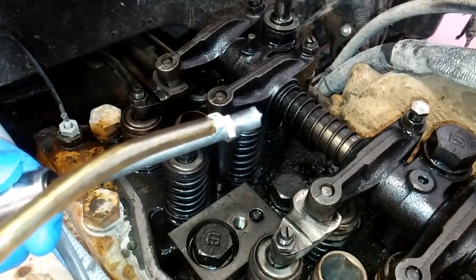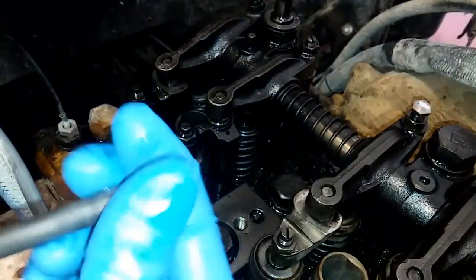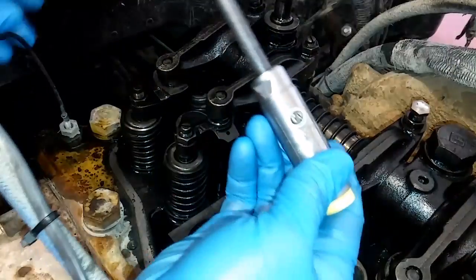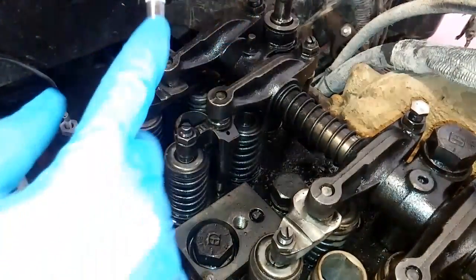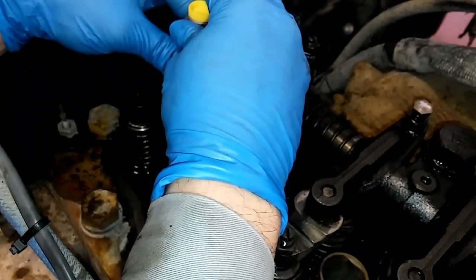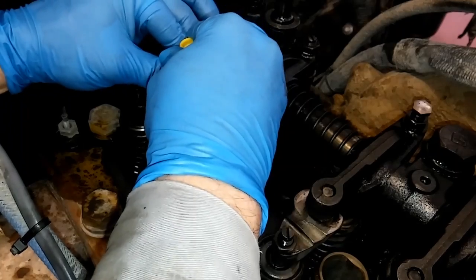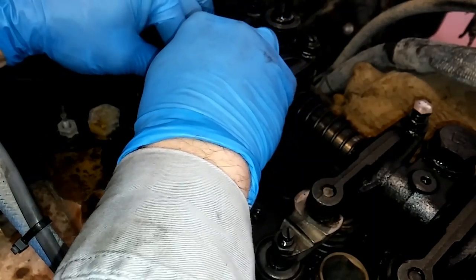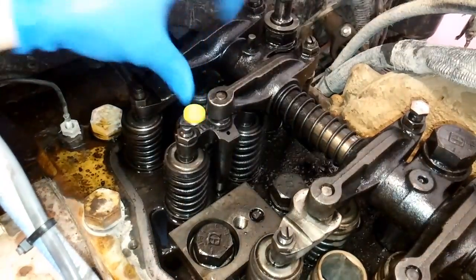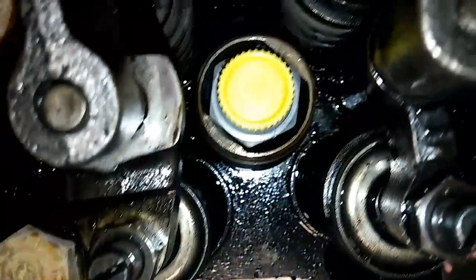This carbon dam should come on your nozzles. I like to put a little oil on them because they're going to be pushed into that bore. Once that's in there, make sure your nozzle has a washer — it stays above the carbon dam; that's fine, it'll get pushed up as we push the nozzle in. Getting the nozzles out is very hard and we had to use a slide hammer, but they should press in. You should be able to just press it in by hand — don't hit these with a hammer. It should slide in with a little effort, and once it's bottomed out, you don't need a specialty tool to seat it.